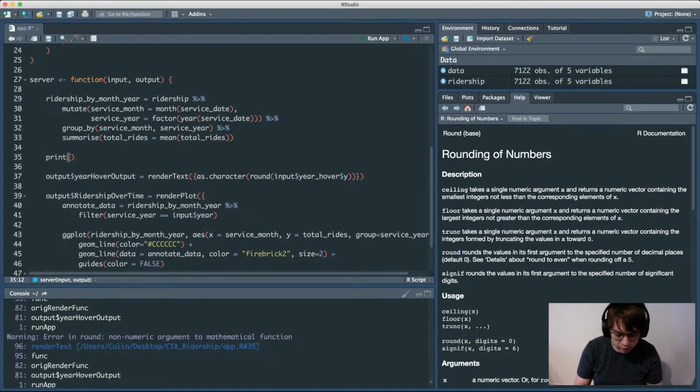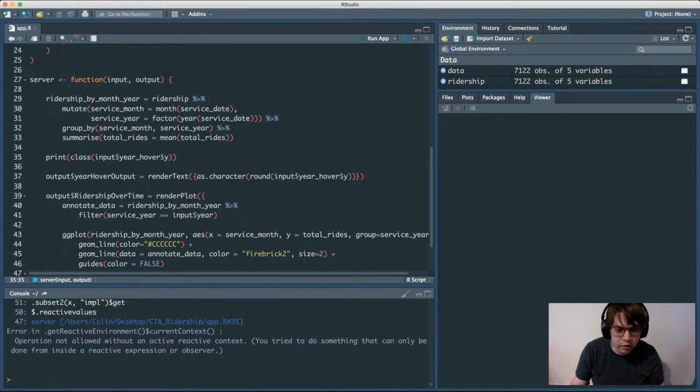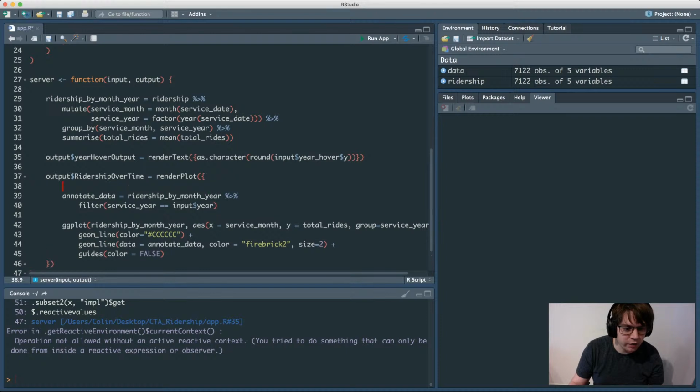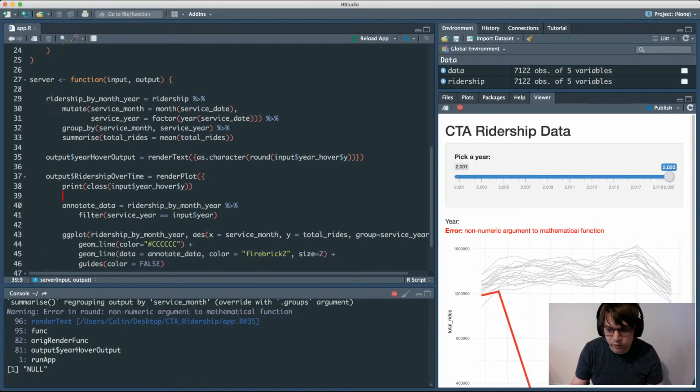I don't know if this will work, but yeah. All right. Just want to see what class this is. If it's not numeric, I feel like I should be able to round it. It is class null. That makes sense.